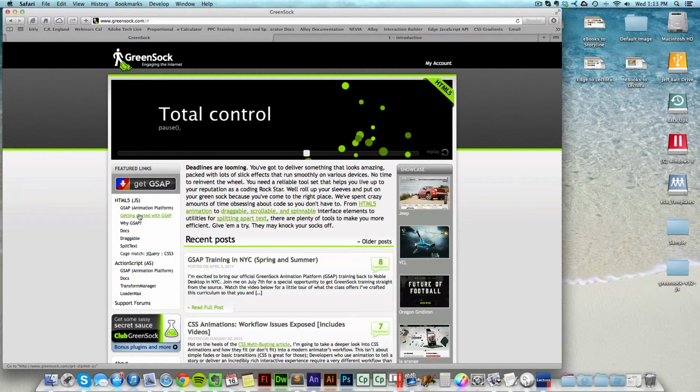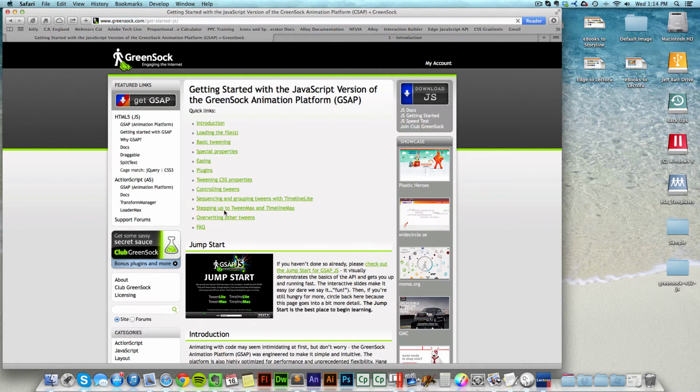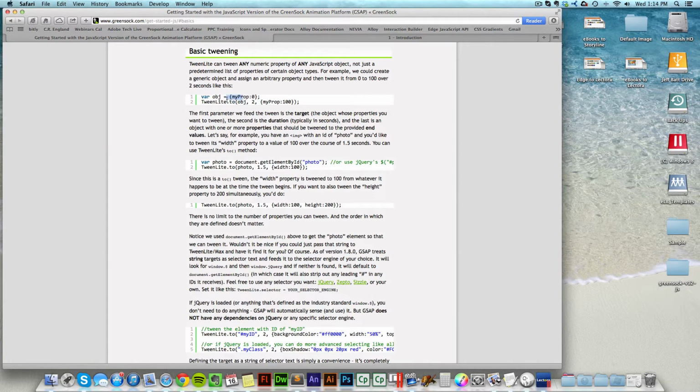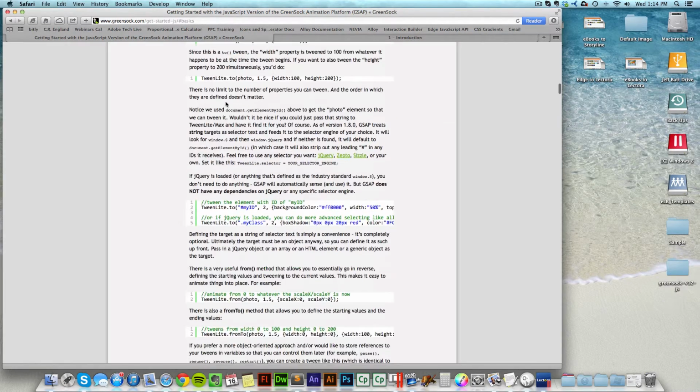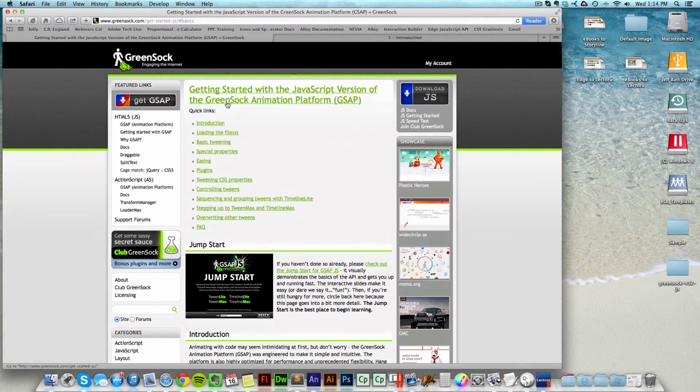Now, if I want to see the types of things that I can use inside of GreenSock, while you're here on greensock.com, under the HTML5 JS file, if you scroll down to getting started with GSAP, this will give you an introduction, loading files, basic tweening, and it gives you some code on how to start tweening and start looking at different things you can do.